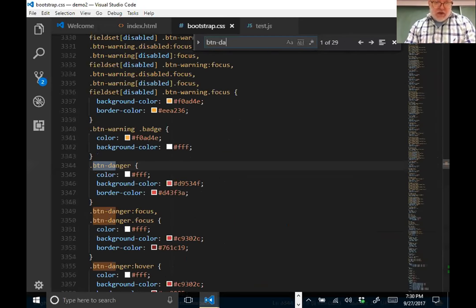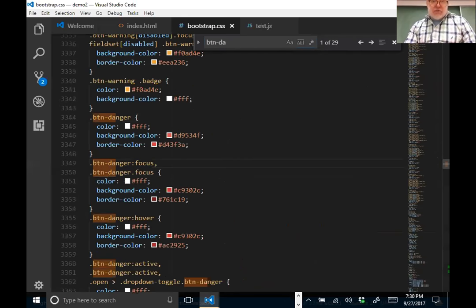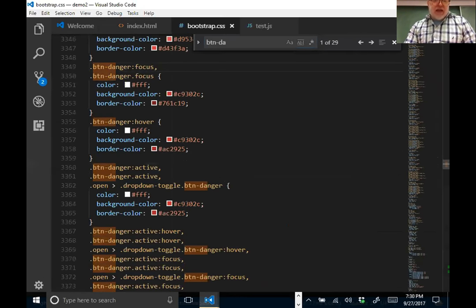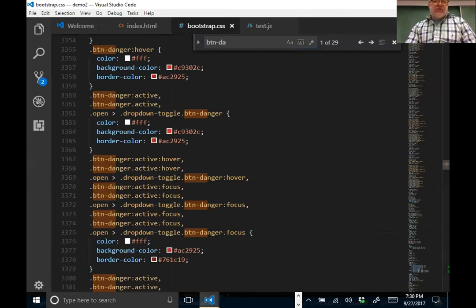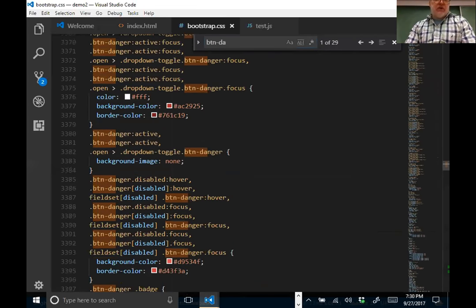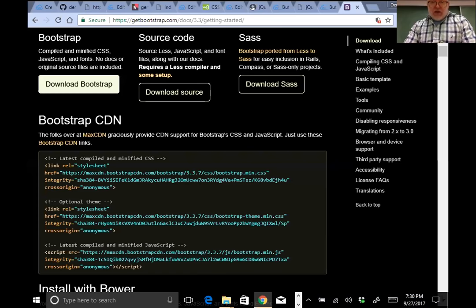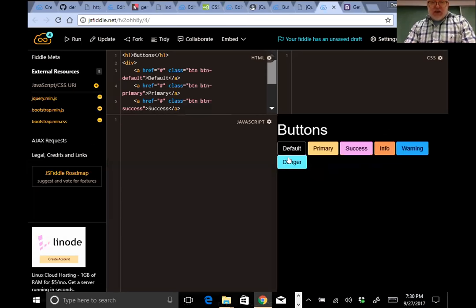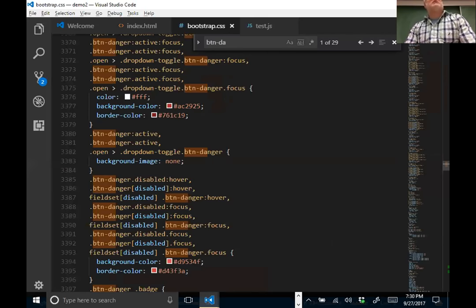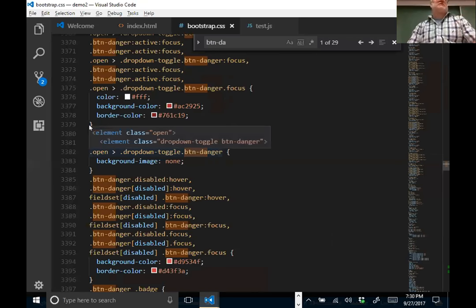There we go. And you see I've got these definitions in my Bootstrap CSS for button danger focus, button danger hover, button danger active, active hover. These are all the different states that a button can be in, or button danger disabled. And because all of those states are explicitly specified in the Bootstrap, it means that when I change the state of this button to disabled, it goes to the same color scheme as if I changed another button to disabled. And so that's where the definitions for Bootstrap actually are, where it turns the Bootstrap classes into the raw CSS, is from this file.